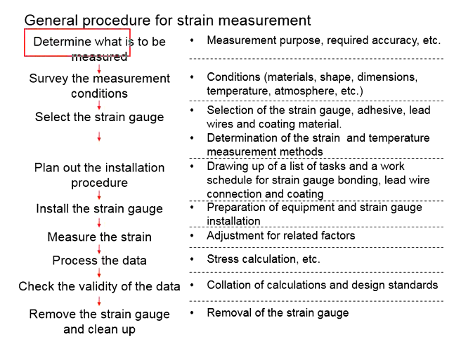First, you determine what is to be measured. What is the purpose of the measurements? The level of accuracy required, and etc. Knowing this will help you to select suitable strain gauge for the measurement. Bear in mind that not all the measurements of the strength require strain gauge. It depends on the level of accuracy required.